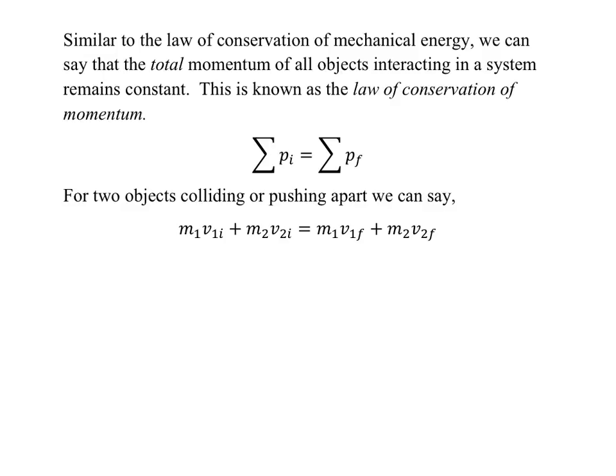And that's the concept again, that the first object was moving to start, the second one wasn't, so this would go to 0. And then after the collision, all that momentum from the first cart transferred into the second object, and the first object stopped after the collision, so that would also go away. So this one wasn't moving to start, this one was, but then this one stopped, and this one started moving. So this equation is a generic equation.